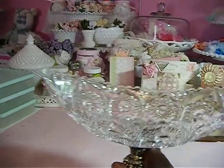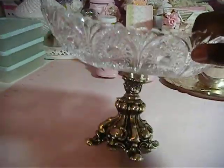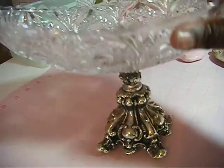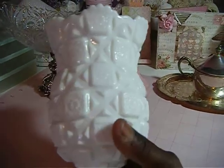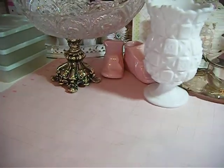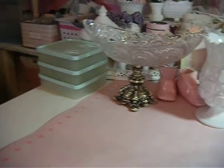Then I found this. I thought this was so cute. This glass here, really cute, with this metal base here. So I got that, and this piece of milk glass here, which I have other pieces to coordinate with. And I found this bowl here also. It matches the other piece there.